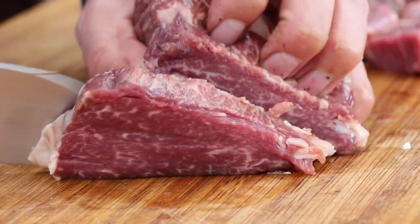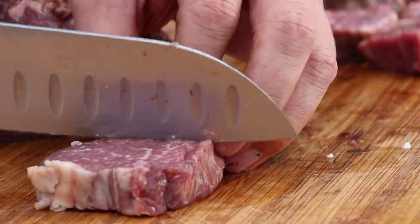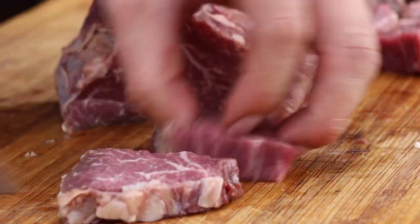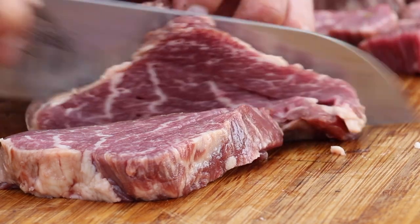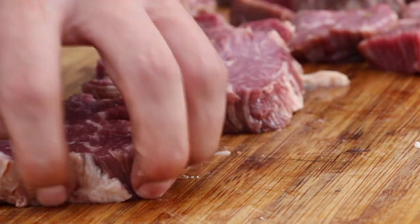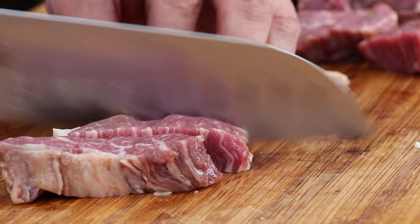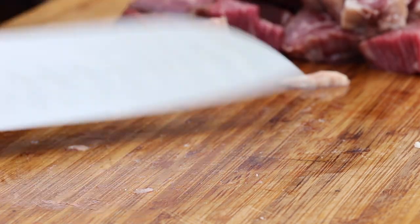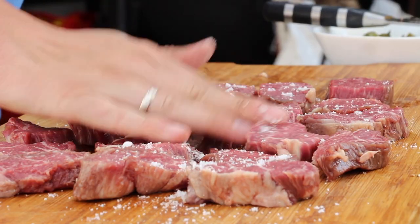Or even the bigger ones into three pieces. That marbling looks absolutely amazing, the color is great, and the taste is awesome — I promise. I've had a lot of Decke beef and German Wagyu shop beef, and they are outstanding. The flavor is so good. After cutting the pieces to more or less the same size, make sure to salt them from both sides.